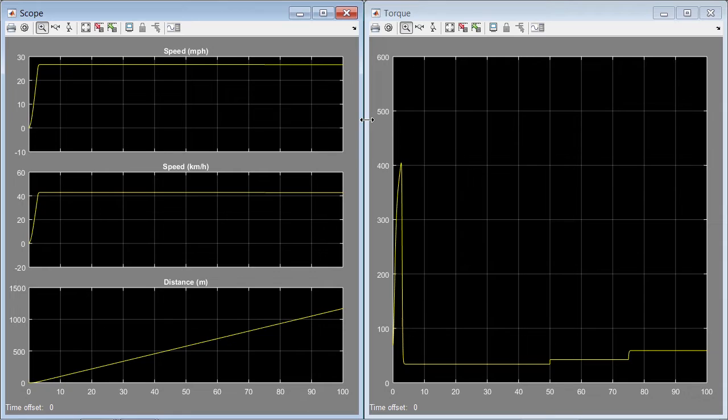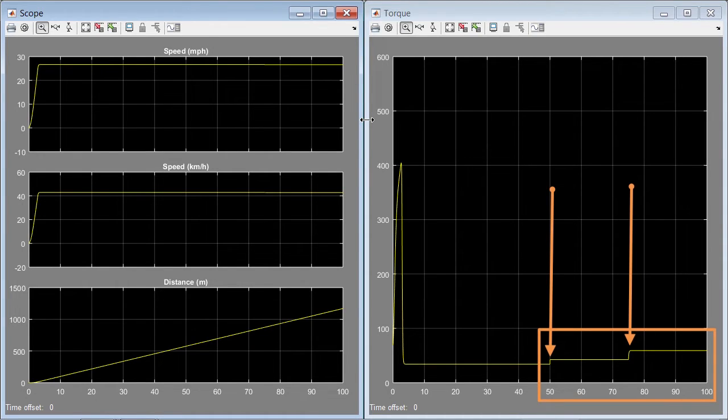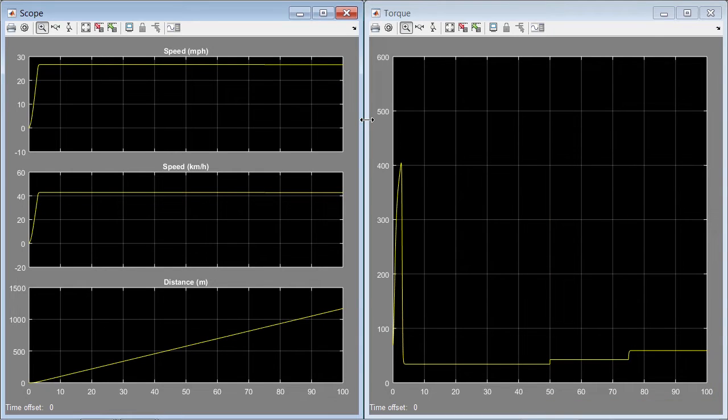Note that in this model, we are applying brakes and power to the axles at the same time. This is because we don't have any control logic to monitor this scenario. Although this is not realistic, we can see that despite the fact that the brakes are applied at 50 and 75 seconds, the ideal angular velocity source keeps providing whatever torque is required to maintain the prescribed speed. This is why the vehicle does not slow down even though the brakes are engaged as shown in the speed plot here. This shows to some measure the effect of disturbances on the ideal angular velocity source that we have here.